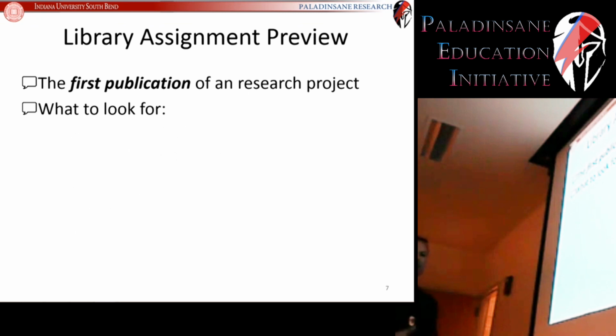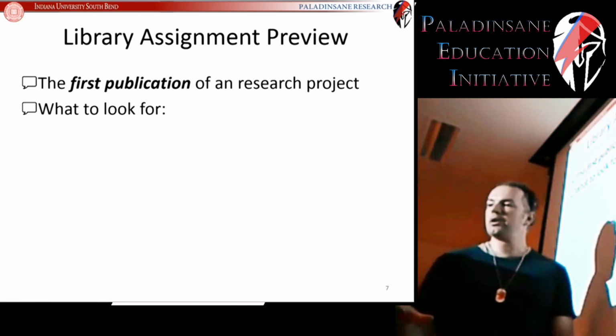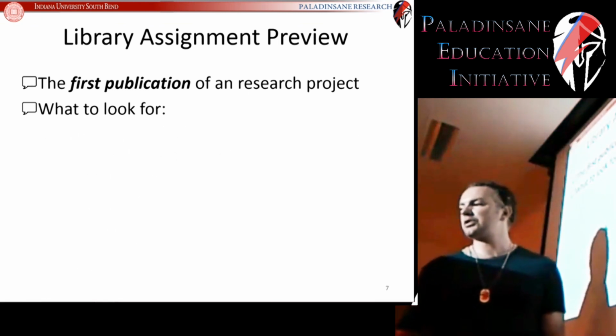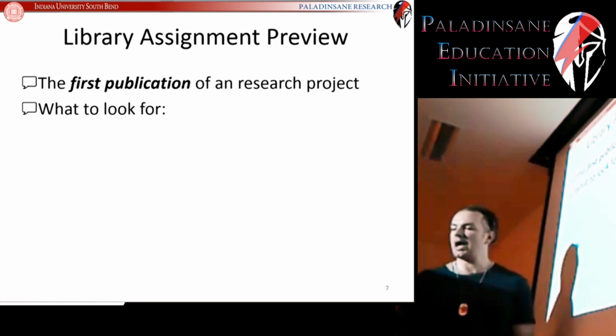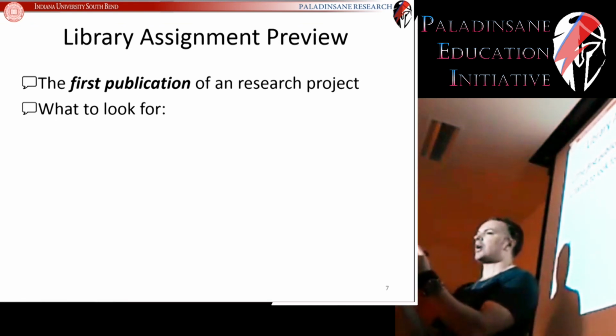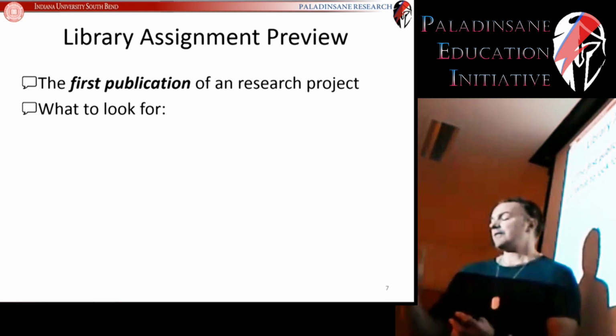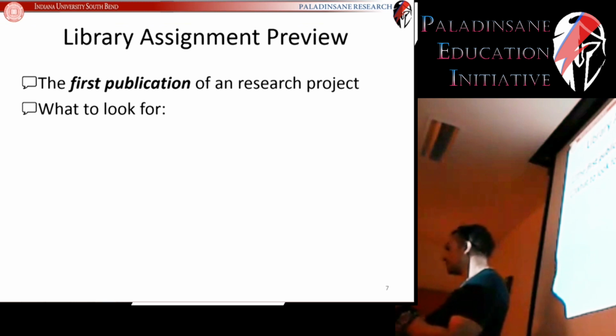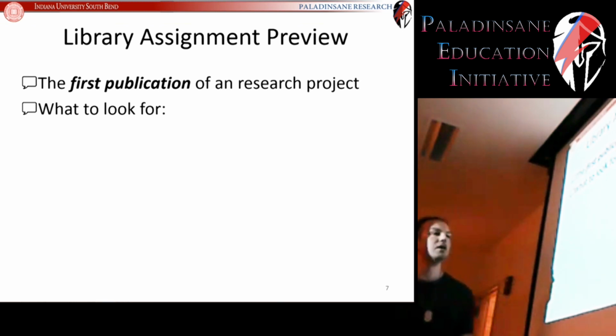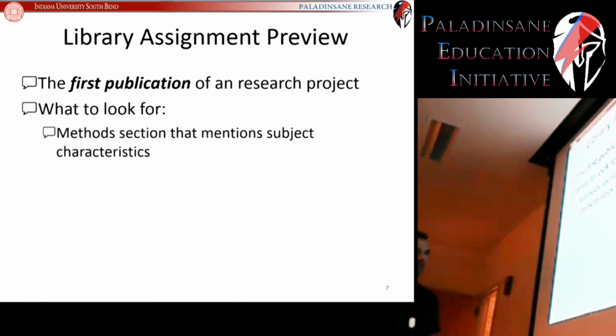So here they are. This is what you want to look for. This will allow you to identify a primary research article in about a minute, so that you can select through articles that you find and very quickly say this one is not primary, this one is not primary, here's a primary one, not primary, here's primary.